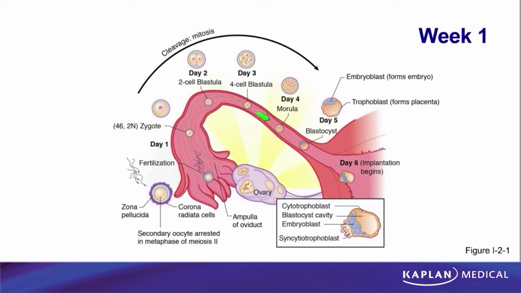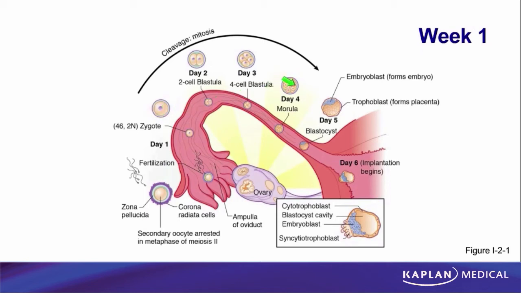So that process occurs during the first several days of development. And we go from 2 cells to 4 cells to 8 cells to 16 cells and so forth. At some point, different people use different numbers. Most people say 32 cells. Some people say 64 cells. It doesn't really matter. At some point, we stop counting. We stop using numbers. And we just call it a ball of cells or a morula. So by day 4, we have a ball of cells, a morula, again, still the same size as the zygote.